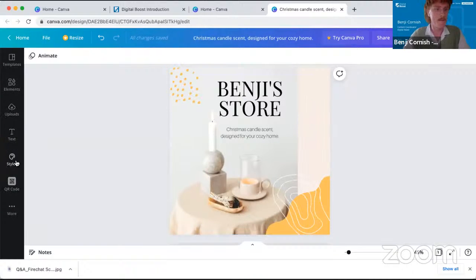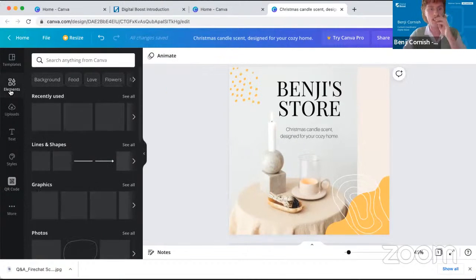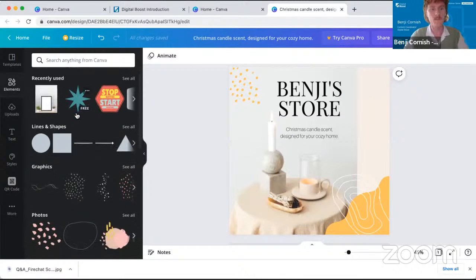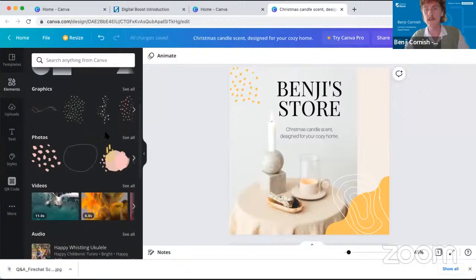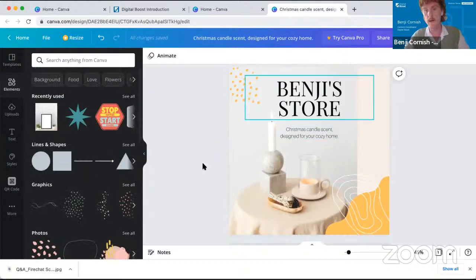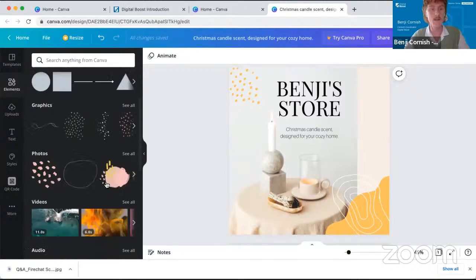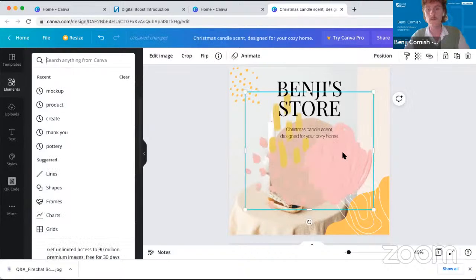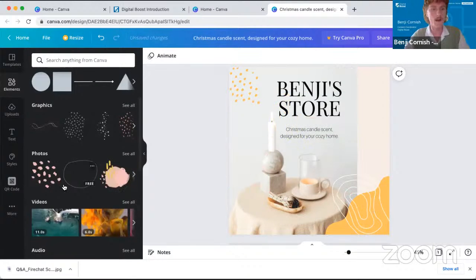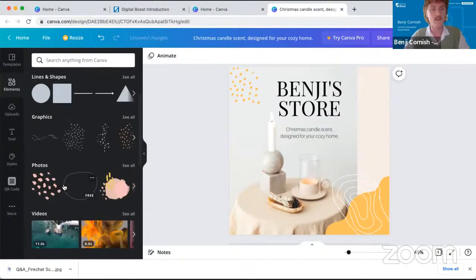Sweet. And then in here, you've got your elements. So this is pretty much anything that you can add to what you're designing here. So again, you can search pretty much anything in here.